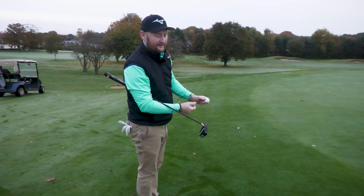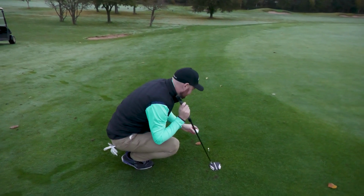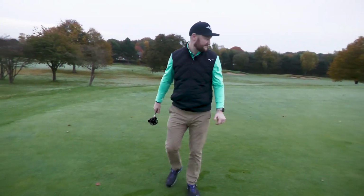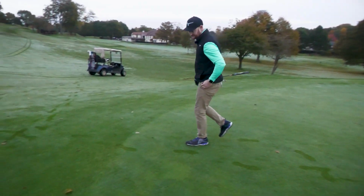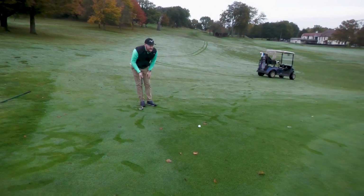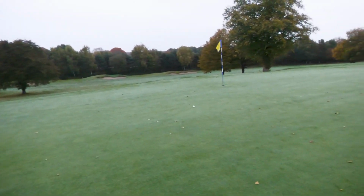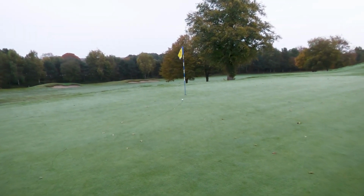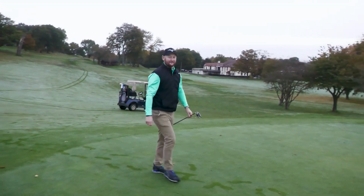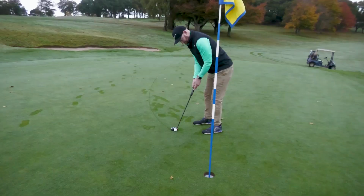Wouldn't it be great if we could birdie every hole, but I think that might be getting ahead of myself given my latest performances. Got about 50 feet up the green there. Tempted almost to chip that, but we'll give it a run with this putter. Well, there we go. Had to give that a fair old whack through the morning dew, but it's up there, nearly a tap in.